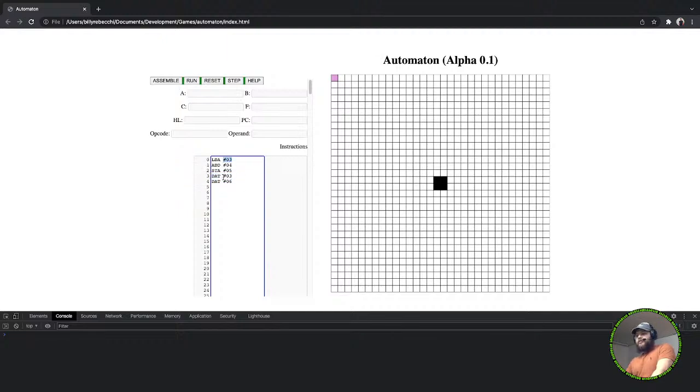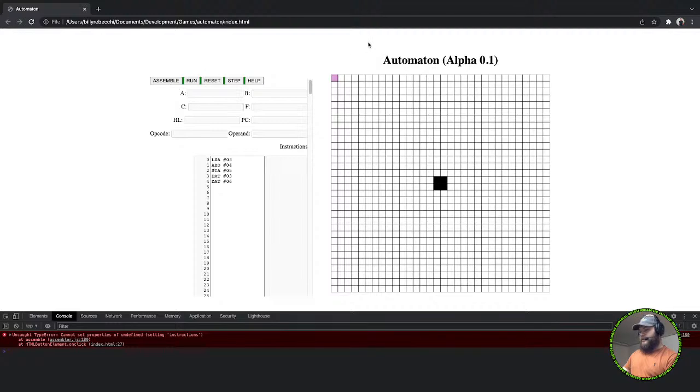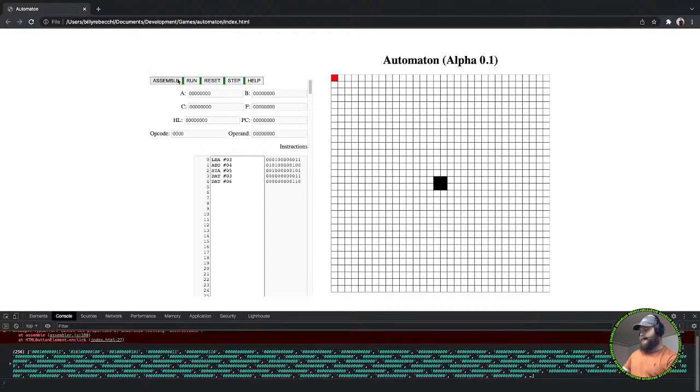So we'd load location 3, which is this. We'd add this to it, which is that. So 0, 4, line 4. So we'd add this to it, and then we'd store that in location 5. So we'd end up with data there in location 5. That's the addition of the two. If I assemble that, we can't have that because I haven't selected an automaton. We assemble that. There we go. Right.